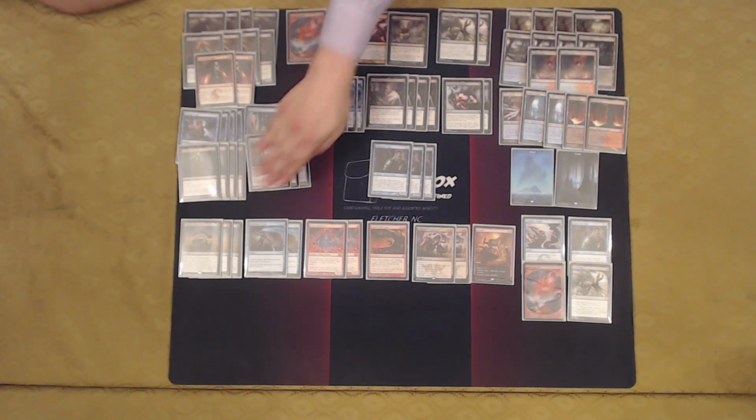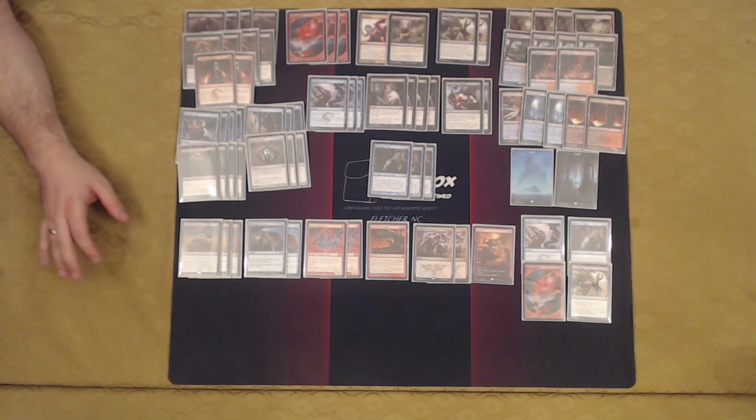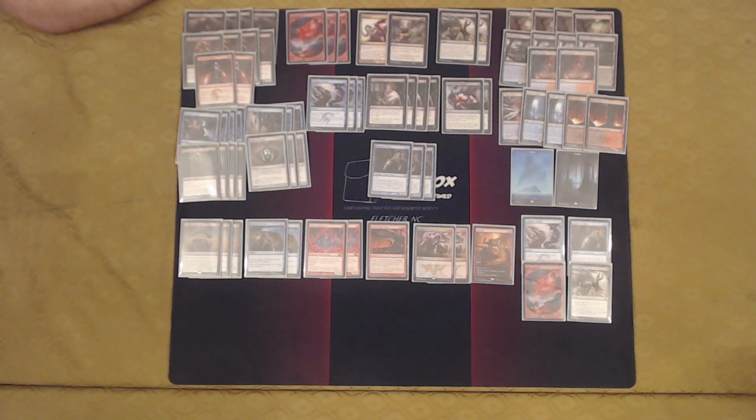We've got 3 Surgical Extractions as Graveyard Hate. This weekend in particular, I played this build. The Surgical Extractions are for your graveyard decks, Dredge, the Phoenix decks that have popped up recently. You just want to be able to interact with your opponent's graveyard, and it's a 0 mana spell that costs you 2 life, so it does everything that we want it to do.